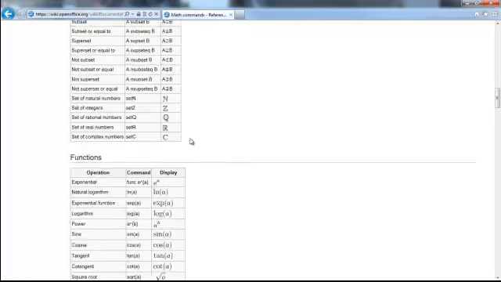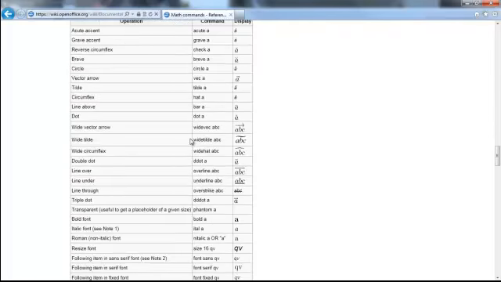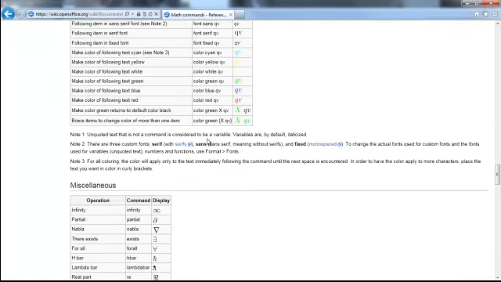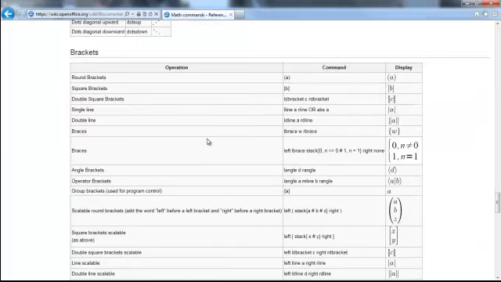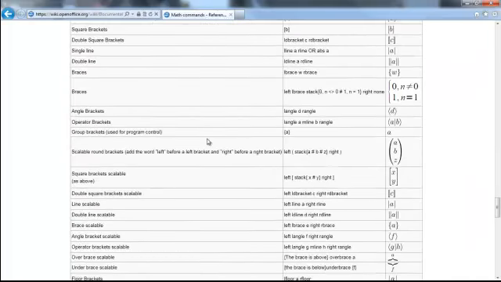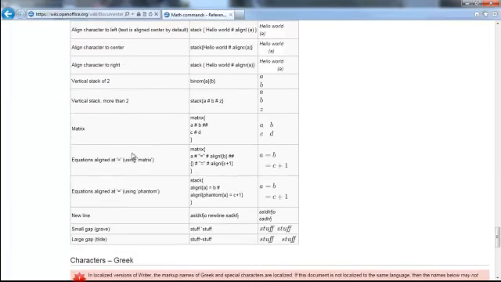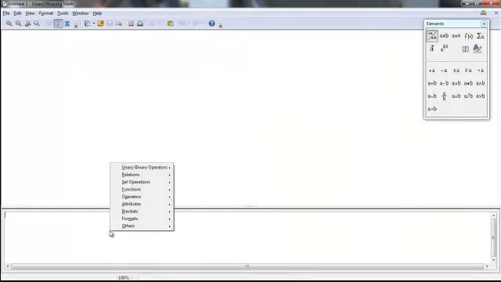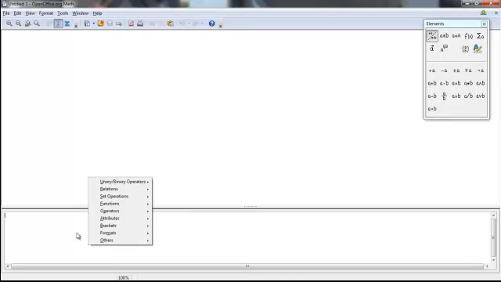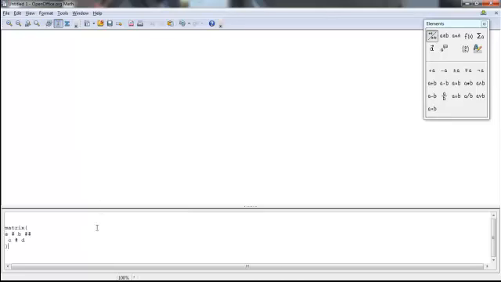So I think something that would be very useful for you guys, you can see there's a lot of stuff here, would be a matrix. So let me find a matrix. Here it is. Okay, so a matrix. Here's the code that you need for a matrix. So I'm just going to copy this, and I'll minimize this window. I'm going to paste it down here, and you can see up here I get my matrix.